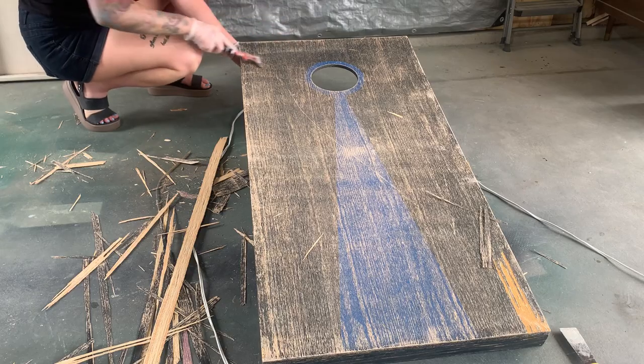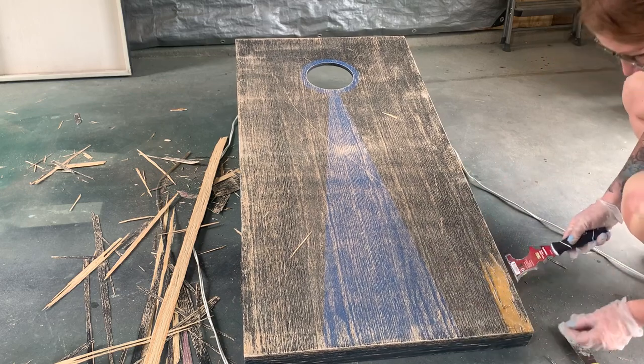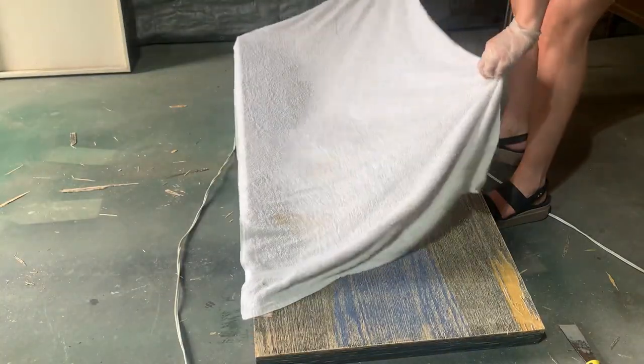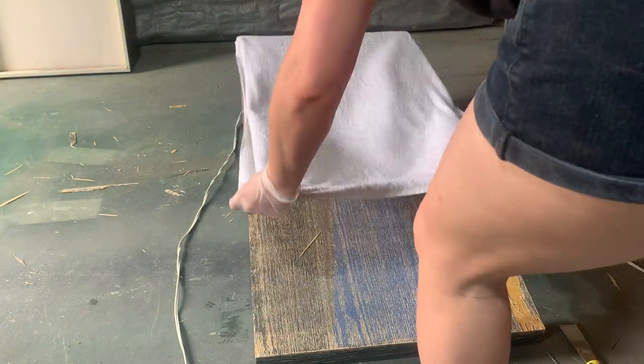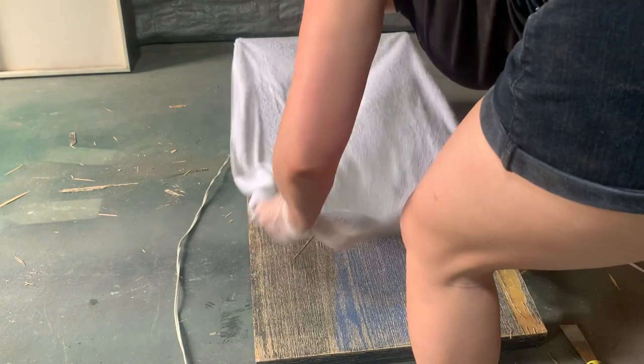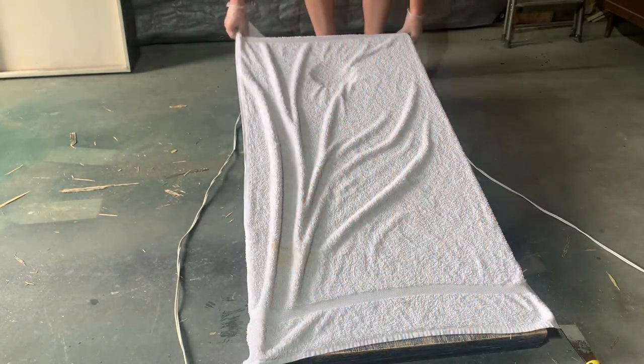The second board definitely wasn't as water damaged as the other one, which is great, except it's gonna mean that this veneer is gonna be a lot harder to get up. And it's still damaged enough that I do need to pull all of it up because it will affect my finish down the line. After trying to remove it with a paint scraper, I grabbed a wet towel and set it over the top for a few hours to hopefully loosen up the glue a bit.